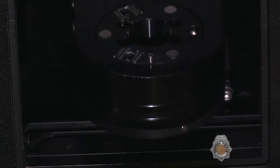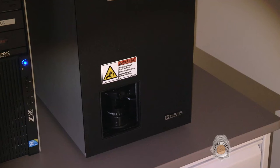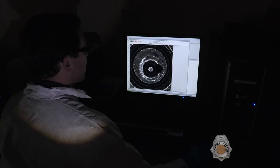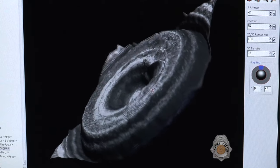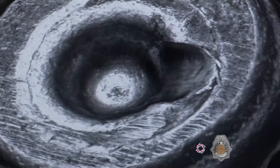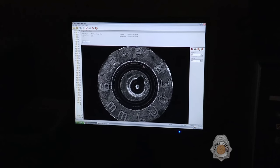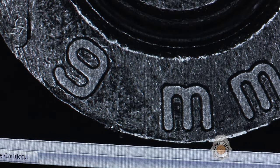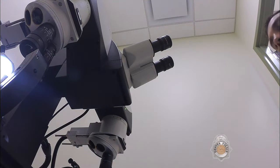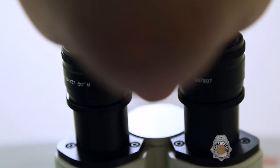The Firearms and Toolmark Unit also utilizes the National Integrated Ballistic Information Network, or NIBIN, database entries and examinations. NIBIN captures digital images and 3D renderings of unique marks on fired cartridge cases recovered from crime scenes or test fired on our forensic firearms range. It compares these images to others in the NIBIN database to see if they match any previous shooting incidents. Any potential associations found using the database are confirmed via traditional microscopic comparisons.